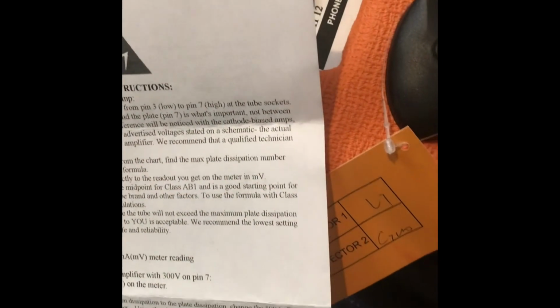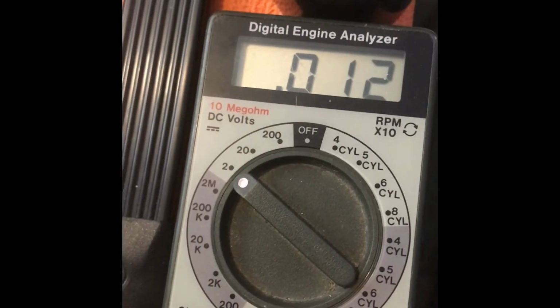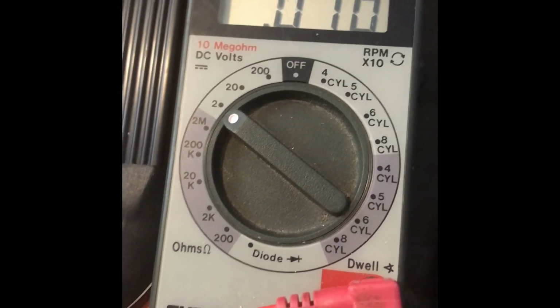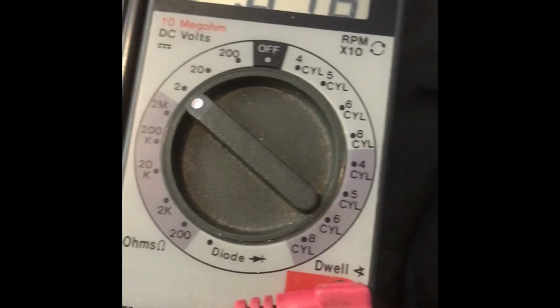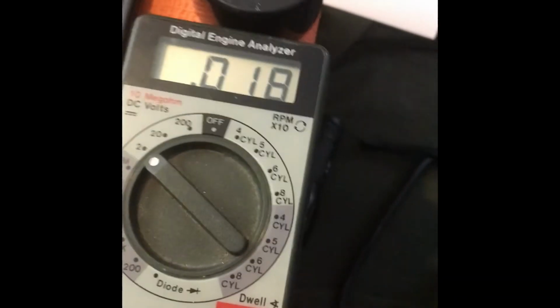Which is interesting because if I biased according to Carvin on tube B, according to the SRS tool, which is over here, I'm at 18 milliamps. And tube A, I'm at 10, which is the older one. So that's it. We're going to leave it at there. This isn't a match set, but this isn't being biased any hotter than the 18.5, according to the restricted plate voltage. So we're going to keep it at that.